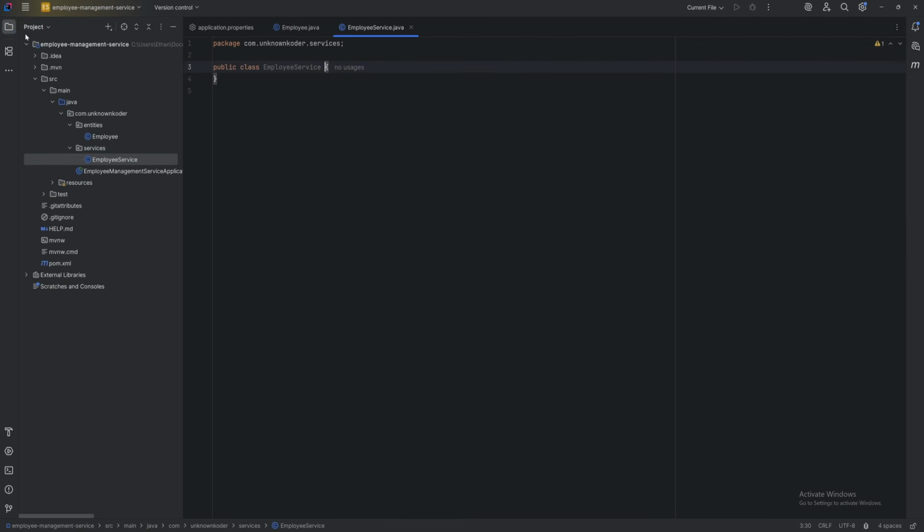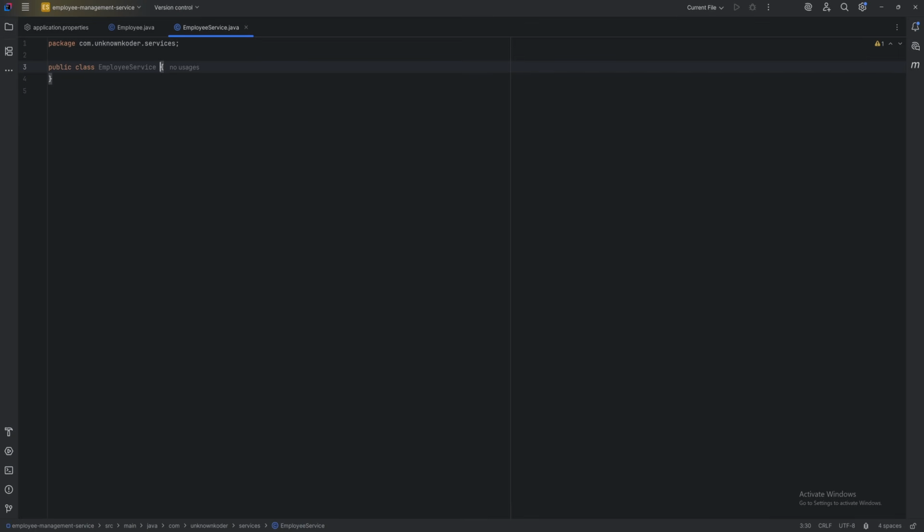Let's hop into our EmployeeService. We'll close out that as well to make it look a little bit nicer. Of course, since this is a service, at the top, we're going to include the @Service annotation so that Spring knows to make this a bean. We can get inside here. Since we don't have a database to set up currently, we're just going to store these inside of a pseudo database, more or less.